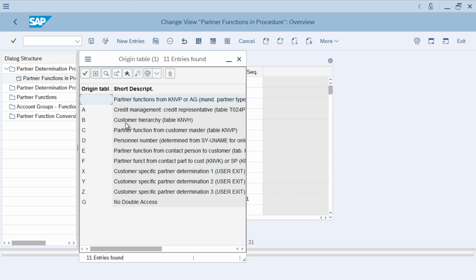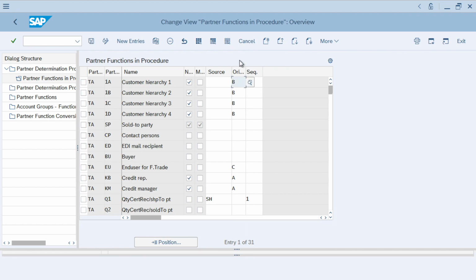The value there is B. And if we open up, B is the customer hierarchy table. So that's why the system will not read from the customer master, but instead the system will read from the customer hierarchy master data.